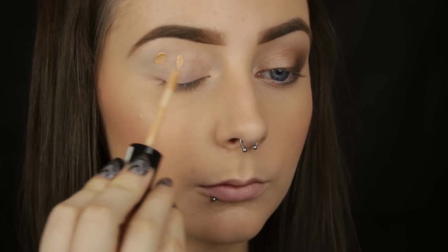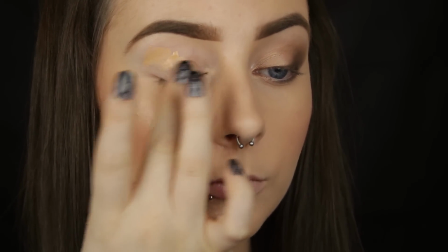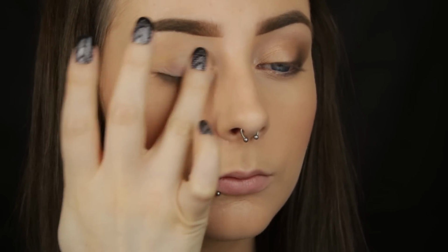The first thing I'm doing, as always, is prepping the eye area with a base for my shadows. I would usually use a brush to complete this step, but using your fingers is actually more effective. The base is quite creamy, so the warmth of your fingers will help melt the product into the skin much quicker than if you used a brush.